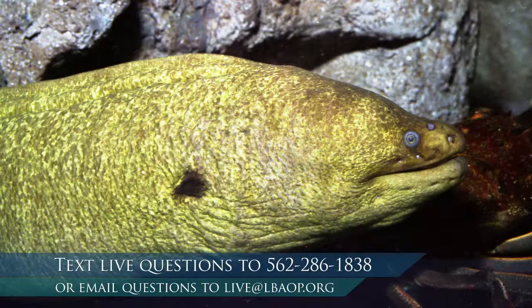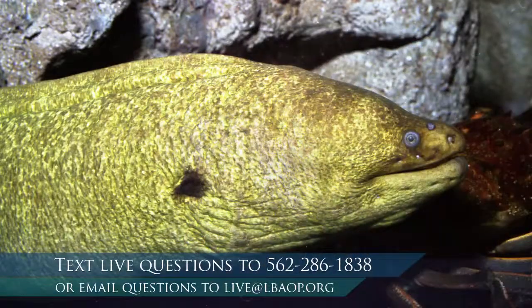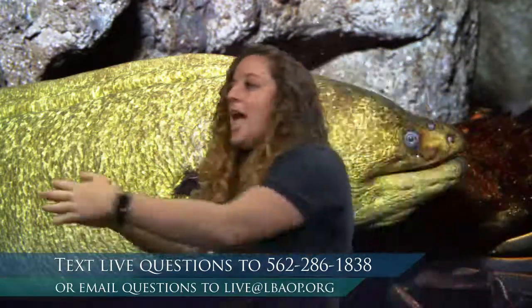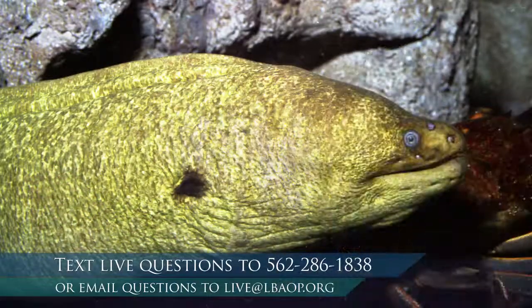Do you see any fins on this eel's body? Now, it might not look too much like it, but this thing that kind of looks like a mohawk going down its back is its fin. If you look closer, you can kind of see it's got little lines or ridges, and there's sort of a separation between the rest of its body here and this top part here. And that fin goes down its back, and that is their fin. And when they move their whole body kind of like a snake like this, that fin waves right along with it. So they do have fins.